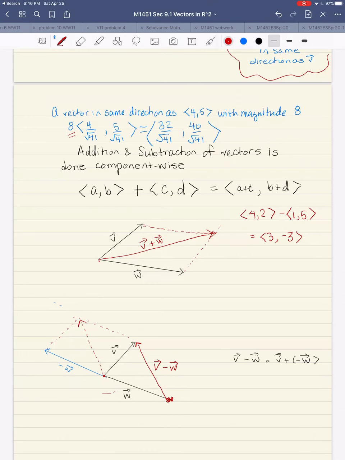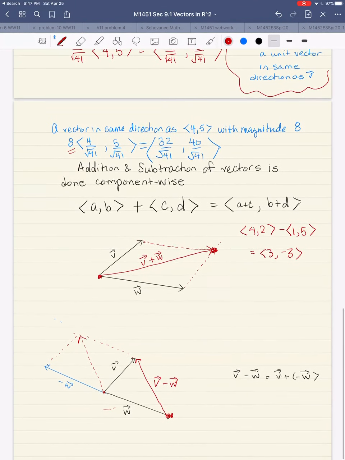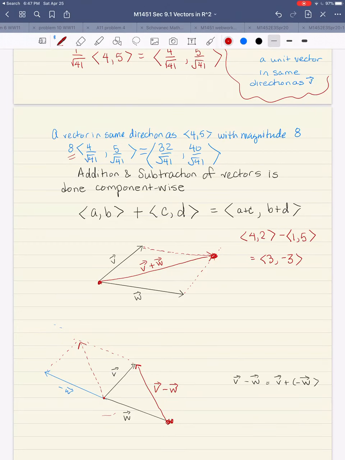You'll use that kind of thing in physics. If V and W represented forces acting on an object right here, forces in a certain direction with a certain magnitude, then that object would move from here to here. And the same kind of deal with the subtraction. If I've got a push in one direction and a pull in another, and I look at the resultant vector, then that would look like the vector V minus W. So it's kind of easy stuff.